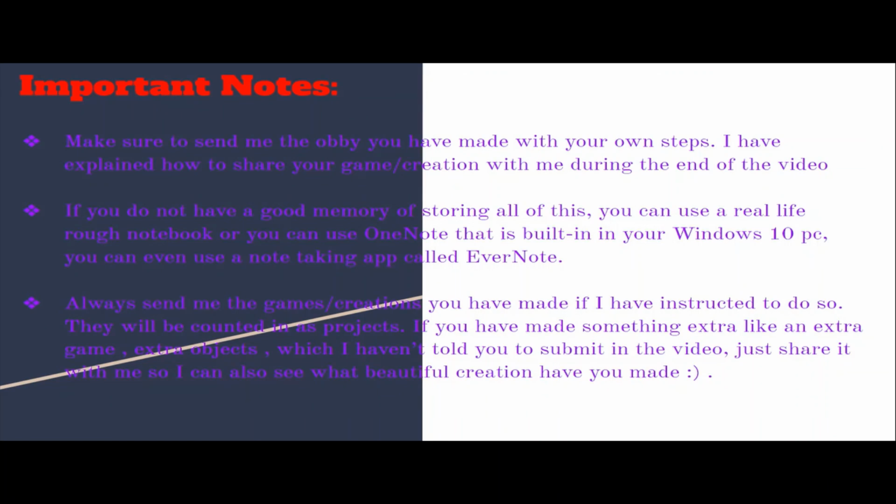Make sure to send me an obby you've made with your own steps. The first part has already been done for you. I've already made it, so you can copy that. And after that, you can build your own obby. I really want you to copy the first part that I've made, and after that, you can make your own thing. Okay.